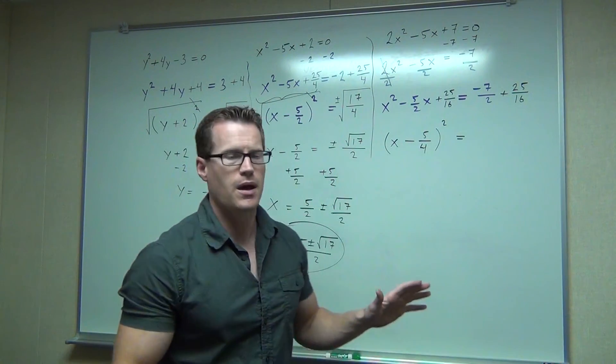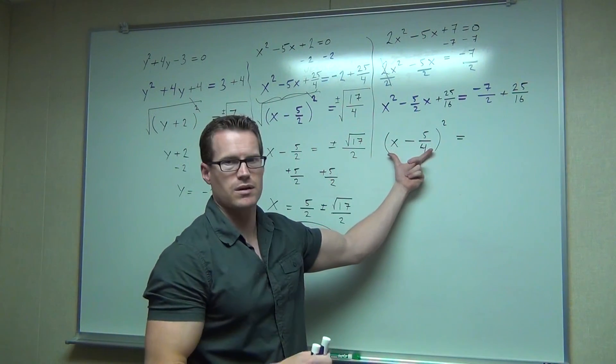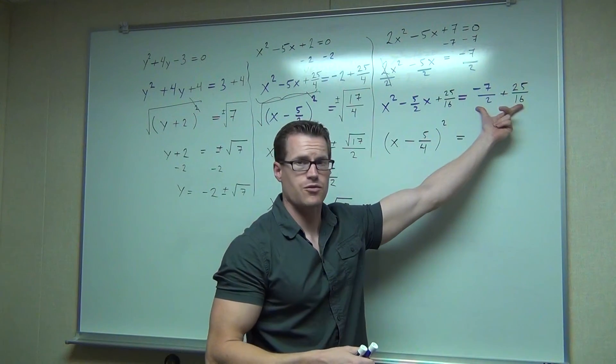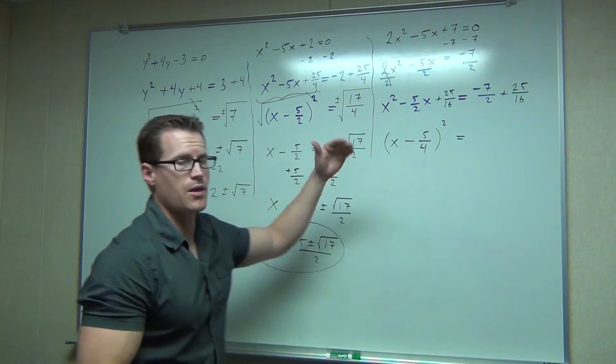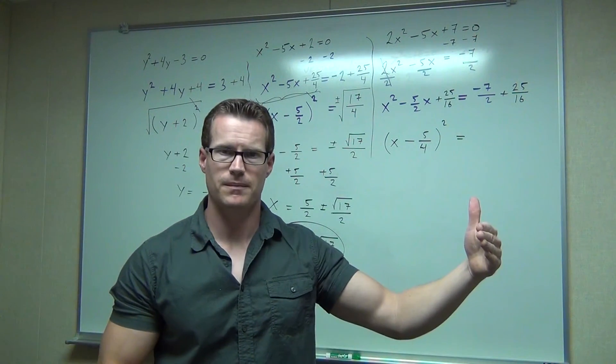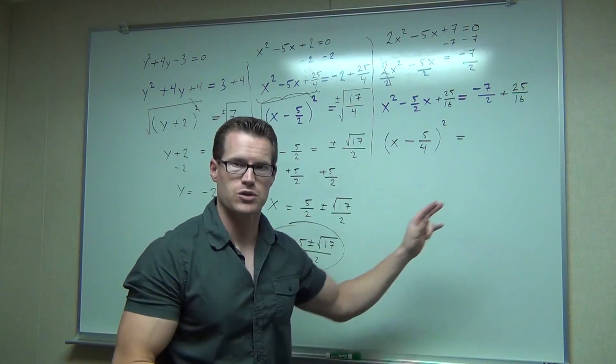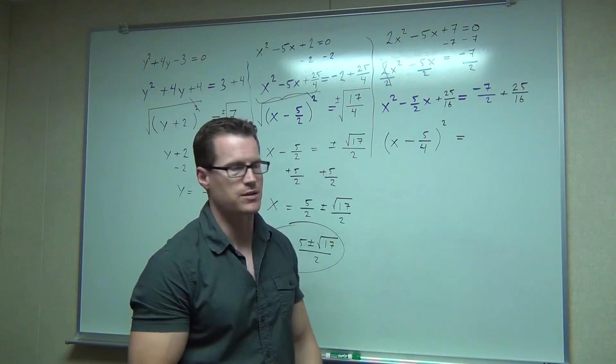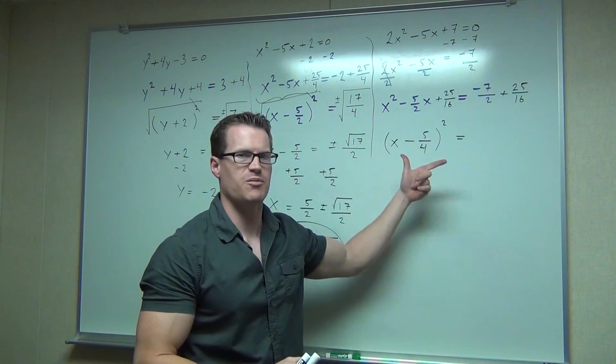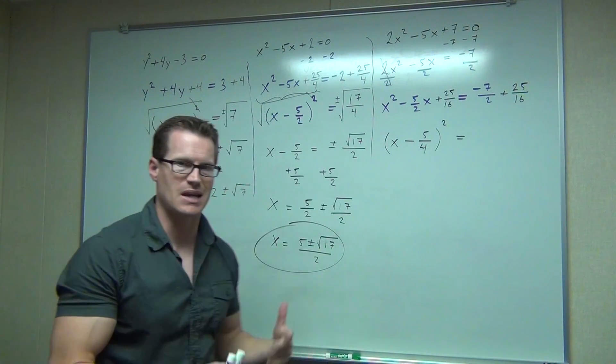At this point, you have something squared that's great. Combine these fractions. You'll get a fraction and you'll be right here this step. Then you'll take a square root of it. Then you'll add 5 fourths to both sides and see what you get out of that thing. That would be the final step on this problem. So here, just making it down to here is the tough part. After this, you have basically the same idea.